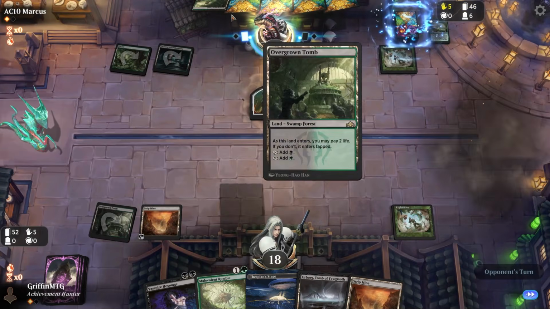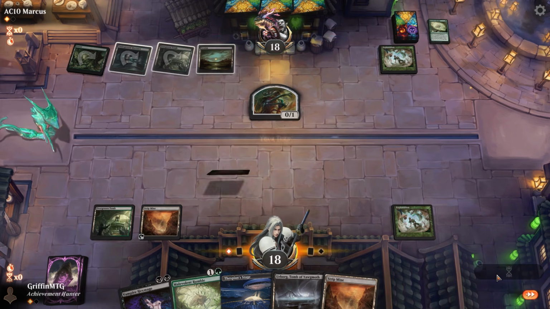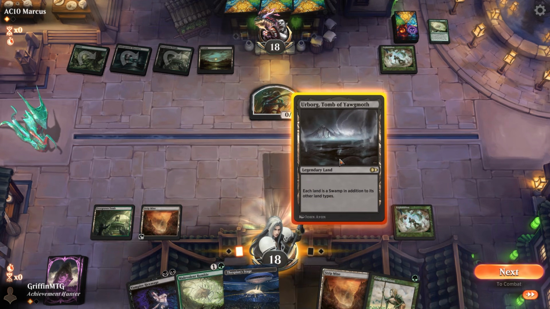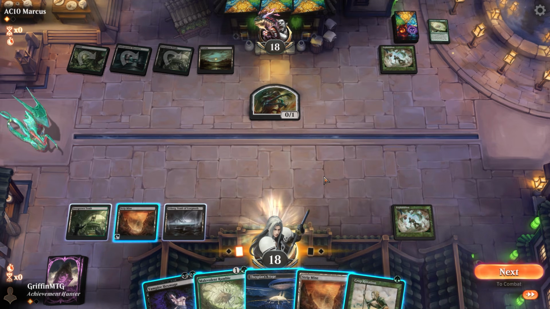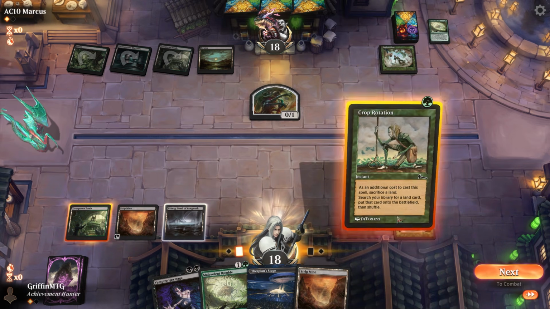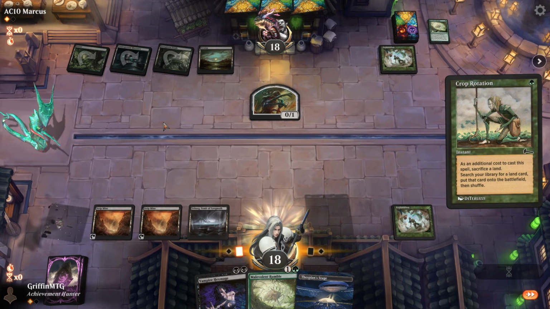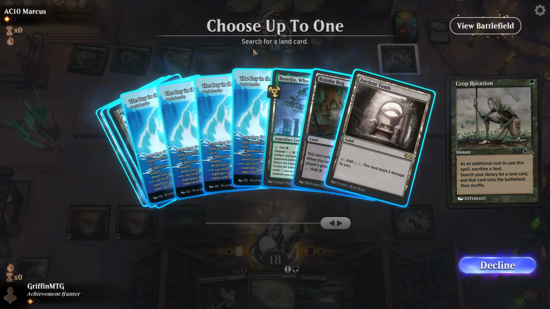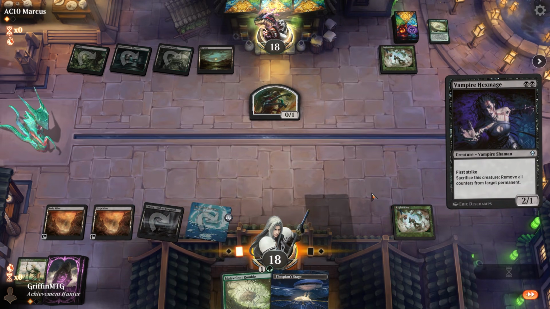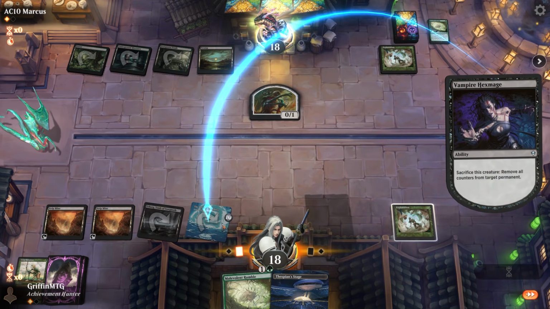What are we looking at? All right, no Dark Depths yet. Crop Rotation, that's really good, right? Because I can play my Urborg, and then I can Crop Rotation, play another Strip Mine, get my Dark Depths. Play my Hex Mage. And since they don't have green, I don't have to worry about them having a Crop Rotation. So I'm just going to do this now.